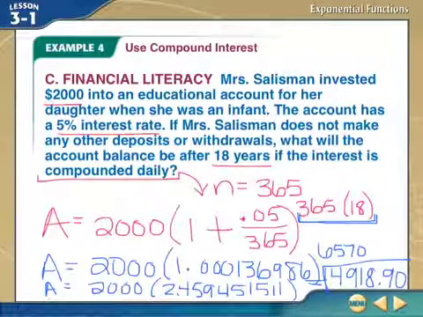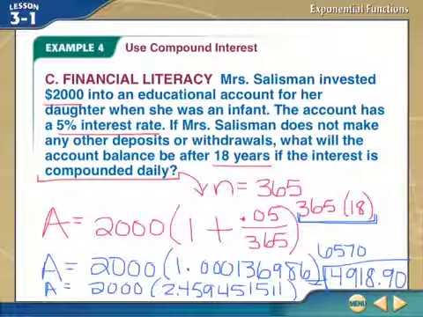Now, comparing this to our last example where we had our interest compounded monthly, the difference between compounding monthly and compounding daily only amounted to roughly $8.88 over the course of 18 years, which really is not that much. You're going to want to gain as much money as possible, but depending on the person, I really don't think that $8.88 is that big of a deal. You're not really gaining that much from having the interest compounded daily versus monthly.